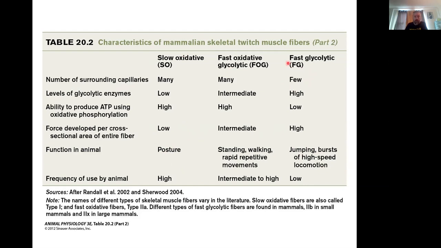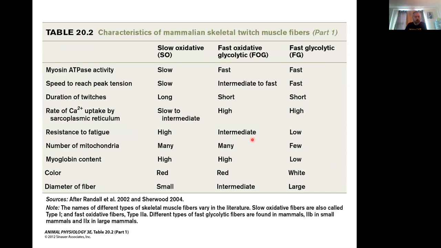Now these middle guys here, these fast oxidative glycolytic ones, through exercise. So you're born with slow oxidative and fast glycolytic fibers. Through training, you can turn fast glycolytic fibers into fast oxidative fibers, right? They can be fast twitch, but they can rely as heavily, if not more heavily, on respiration than glycolysis. And these are really the best of both worlds, because they're for high intensity activity, but they have pretty good resistance to fatigue. You're not going to wear them out quite as quickly. So they're of great value to us.